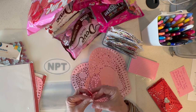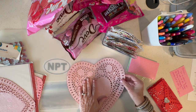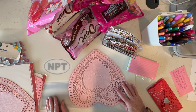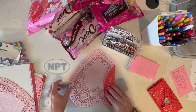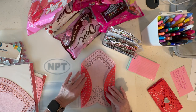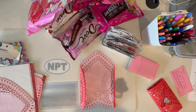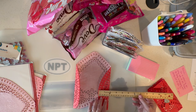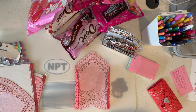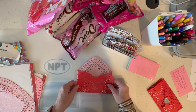If you have two it's not the end of the world, but then you're using twice as many. Okay, so you're just gonna start off by turning your heart upside down, and then you'll just take the sides and fold it in just a little bit on each side equally. I folded it in — looks like about two inches at the widest spot. Pretty good, did that pretty evenly. So you just fold it in, and then you fold the bottom up, which is actually the top of the heart.